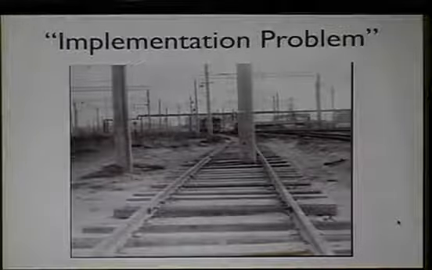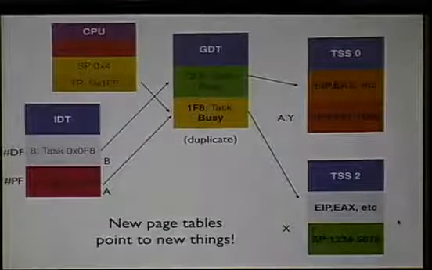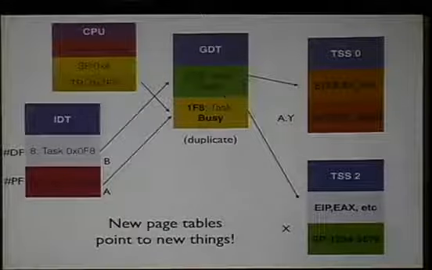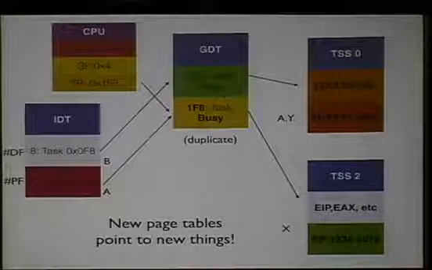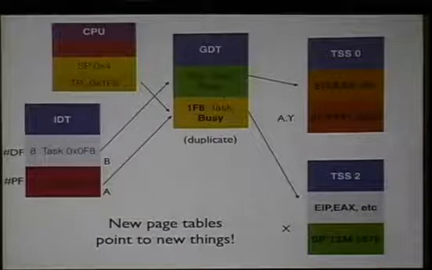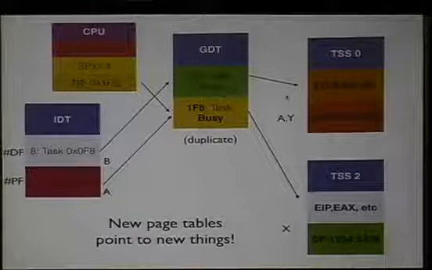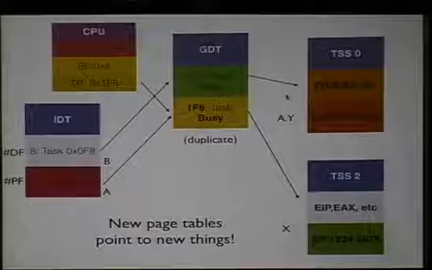This actually causes us a small implementation problem, as you always have when you're trying to build engines with Russians. Namely, there is this little bit in the GDT. That's because Intel actually tried to prevent people from looping, because they have a return mechanism, as in return from whoever caused this interrupt, and that's saved also in the TSS. And if you have a loop in there, it would just get this little circle and keep going forever. So they added a bit to prevent this. It was quite hard to get around. 9 out of the 12 weeks that I spent working on this was trying to get around this one bit.